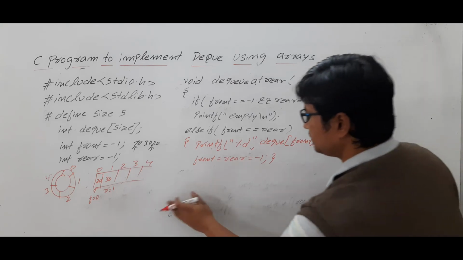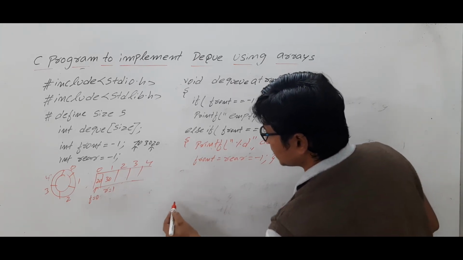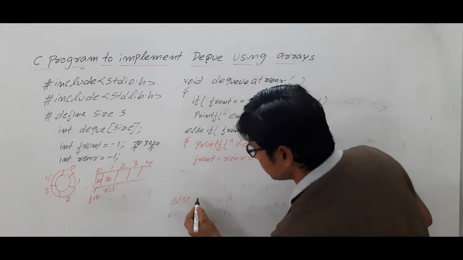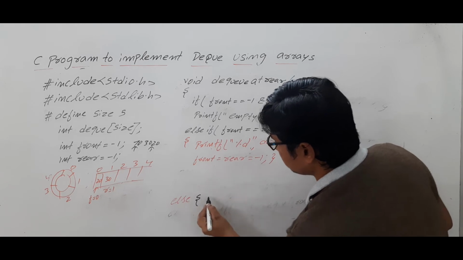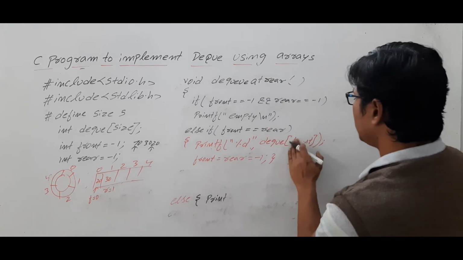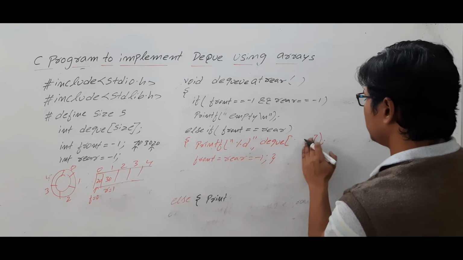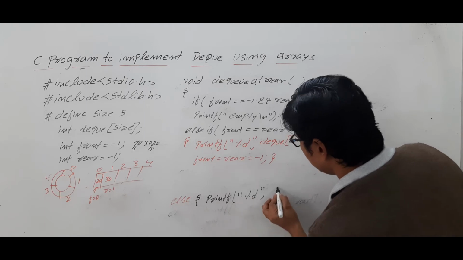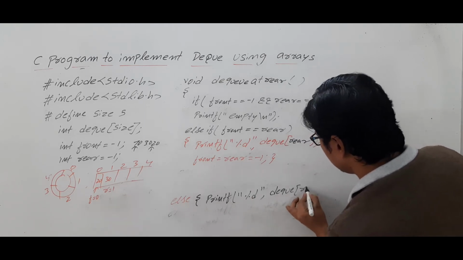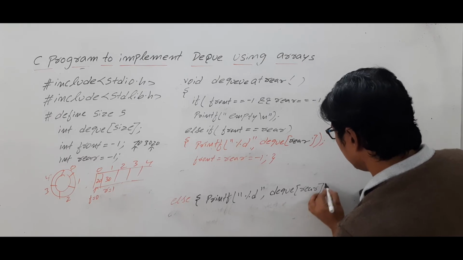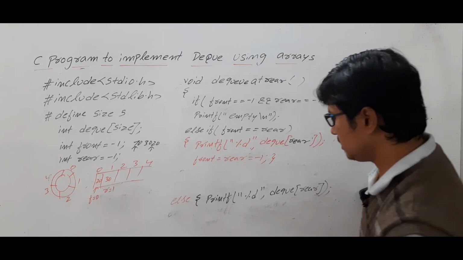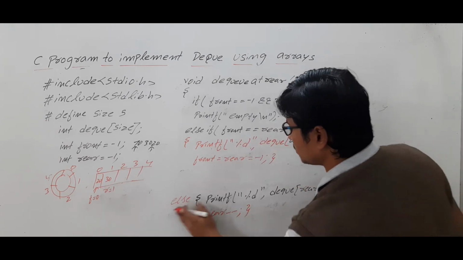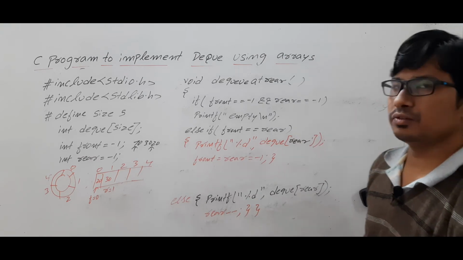Okay, before that, let me write the else block for you. Then we will write the else if. So we have discussed the else. In printf, we should not write front here because we are deleting at the rear, so we need to change it to rear. Printf %d, dequeue at rear: at the index rear, whatever value is there, you display it, then you make rear minus minus, or you can write rear is equal to rear minus 1. I am closing the dequeue function also.